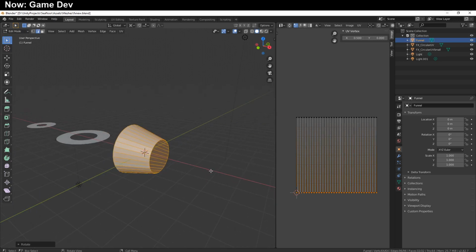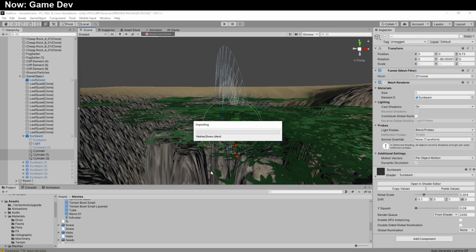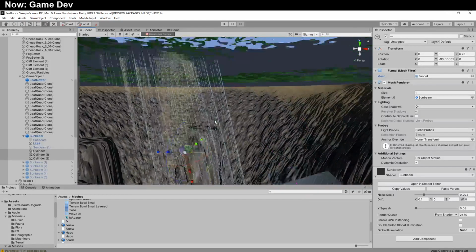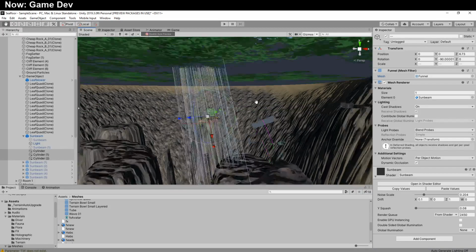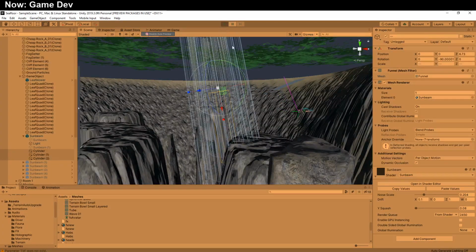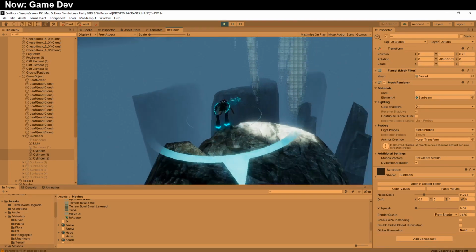That can't be right. I guess it is. I have a feeling that's wrong and it's going to bite me in the ass later, but we'll go ahead and try it, see what sort of stuff we can get out of it. The funnel shape should give it a little bit more of a natural feel instead of feeling super, super straight.